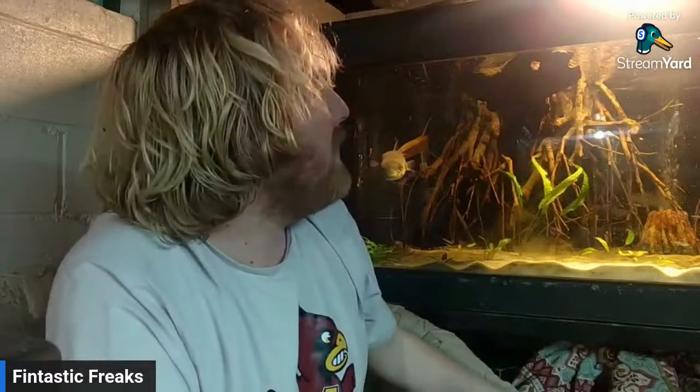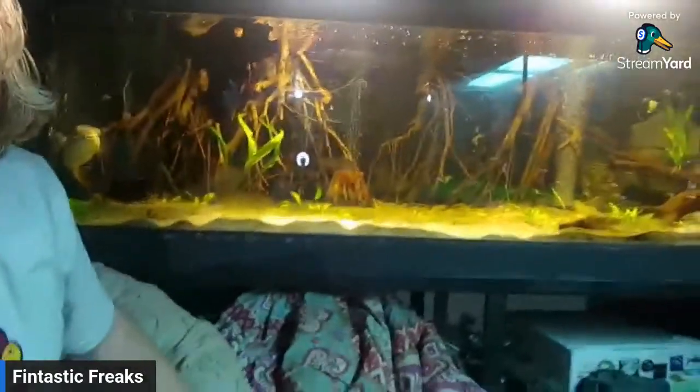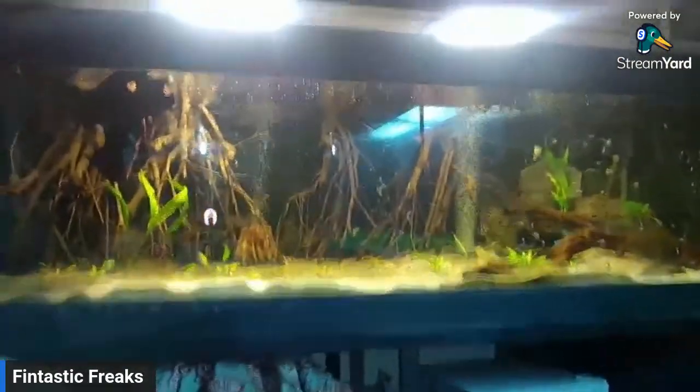I've gotten some driftwood. I actually got one of the, you'll notice now that we have four pieces of mangrove root in there. That's because I actually got one of the mangrove roots at the Quad City Fish Swap. So yeah, it's going to be a good time.